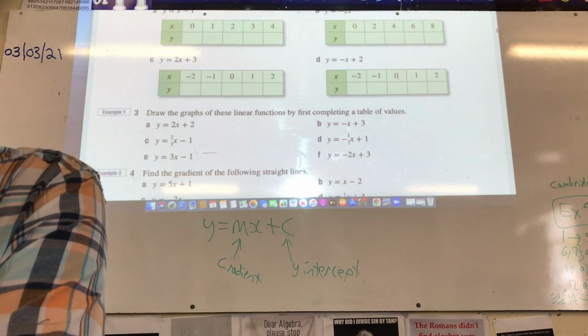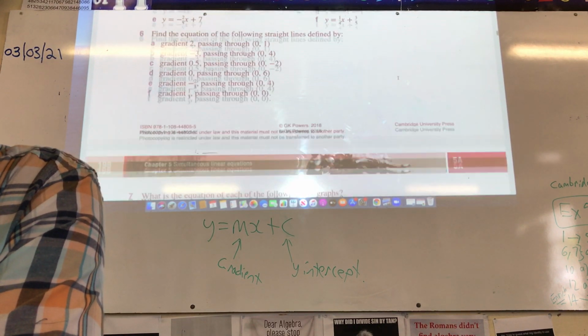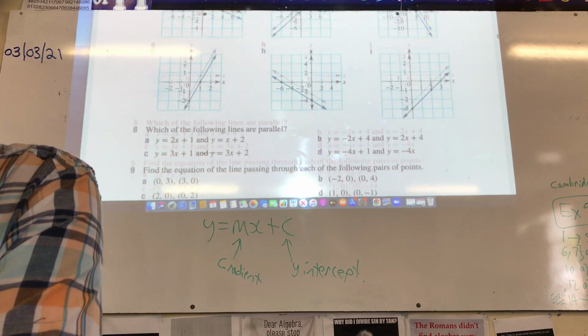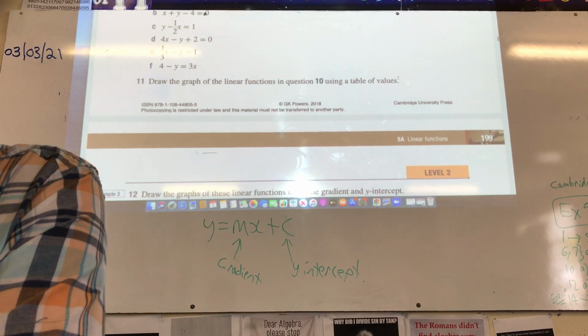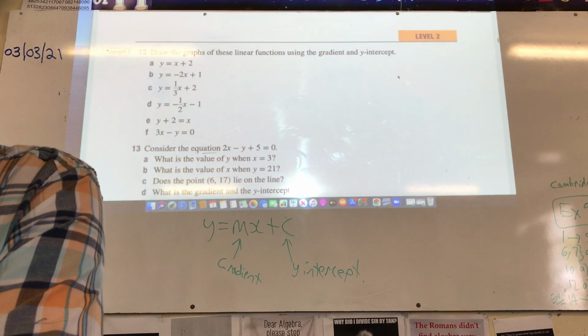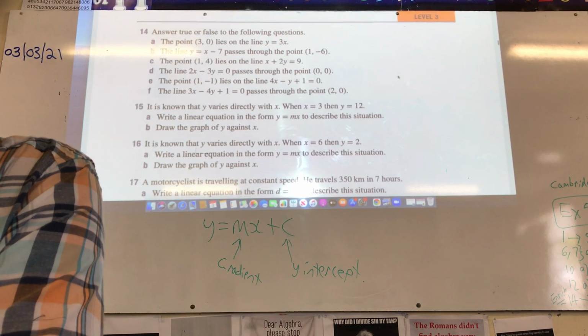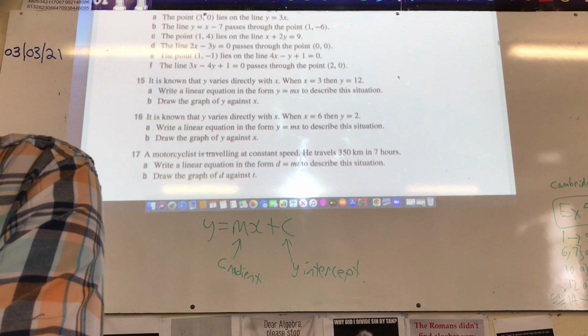Okay, so some of them are pretty predictable. Some of them you don't need diagrams, some of them you need diagrams. But all of this is getting you ready for what I started with, drawing those two lines and working out where they intersect. And I really hope, getting to the end here, the ones I call enrichment, that a lot of you get up to 14, 15, 16, 17.